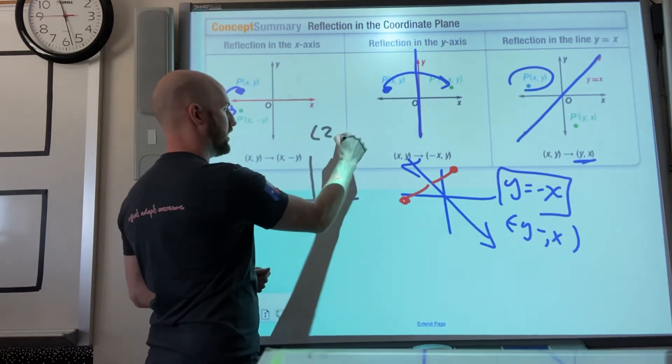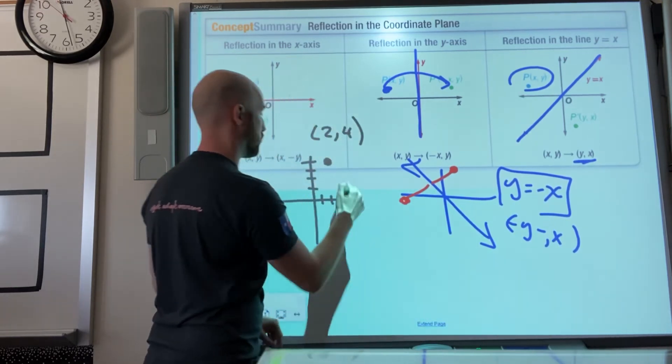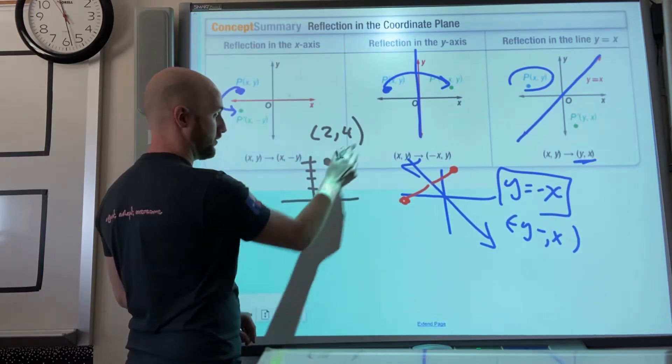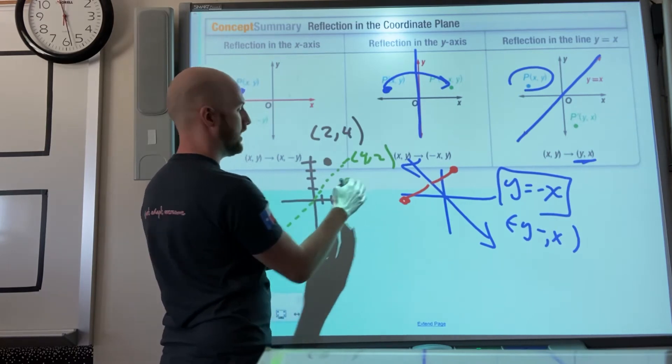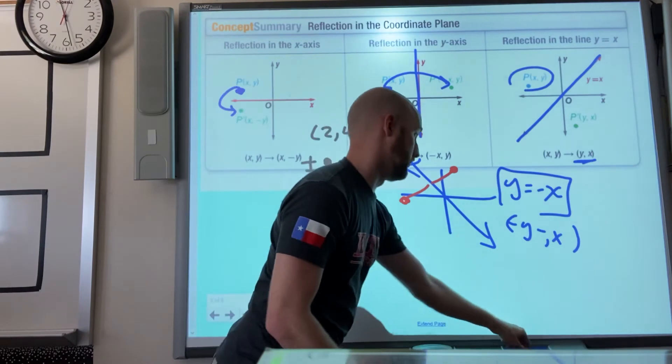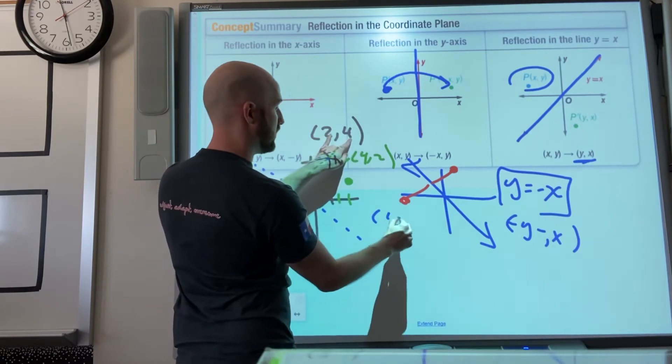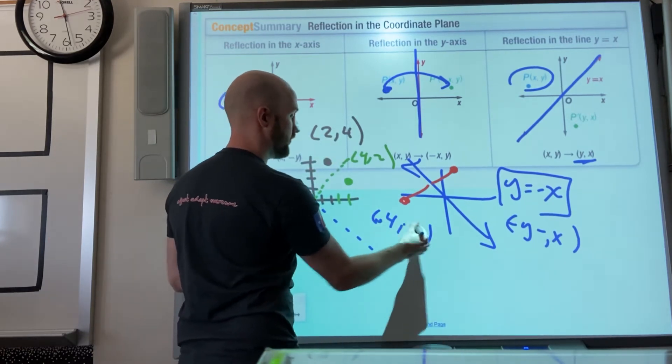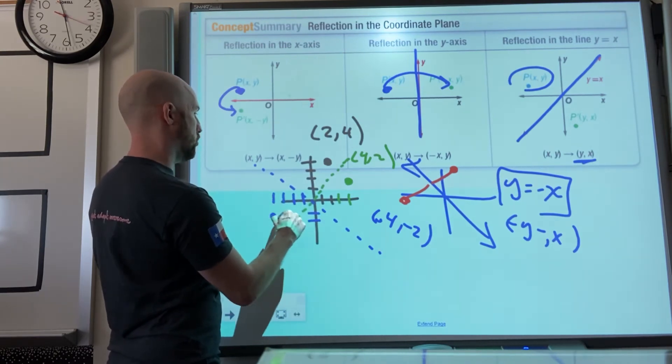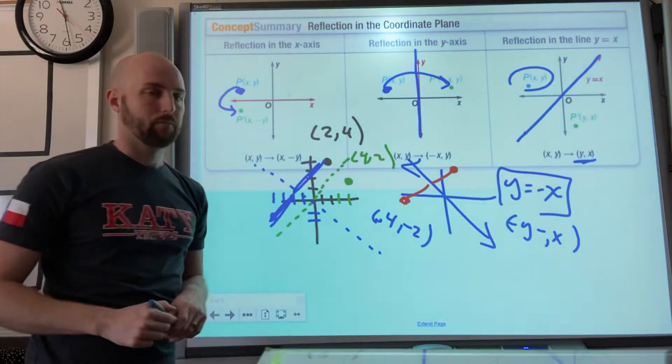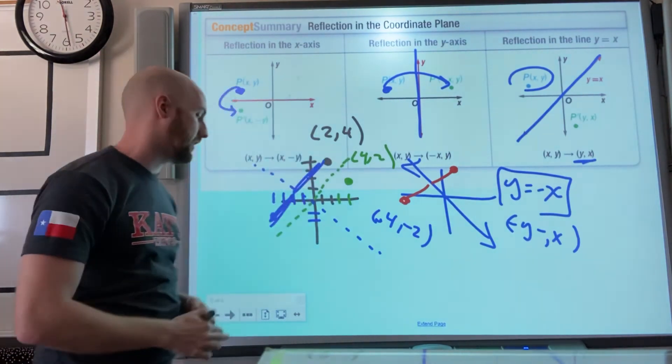What I mean by that is a super fast example. If I took the point, let's say two, four, so one, two, one, two, three, four, and I wanted to flip it across the y equals x positive line, then this location would be at four, two. Now we go one, two, three, four, one, two. If however I wanted to reflect it across this y equals negative x line, the rule says yes, still flip it to four, two, but also change both of their signs. So negative four, negative two would be the location at this point flipped across that blue dotted line. So a lot to look at, but these are the general rules, or you just count and repeat the count on the other side.